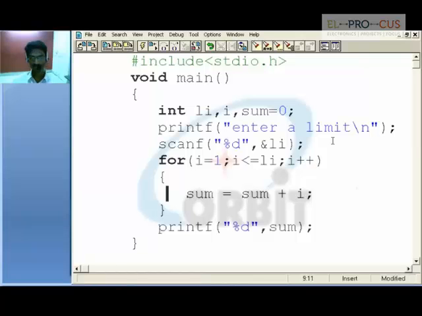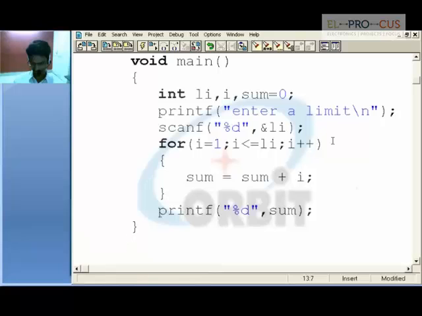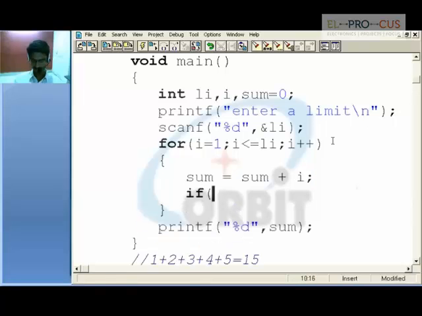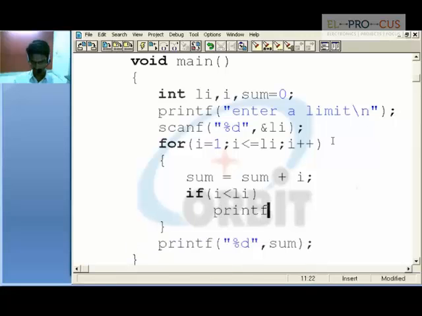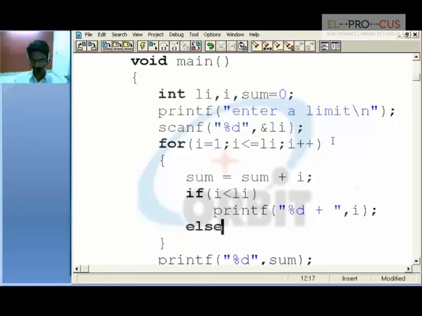Now consider a printing statement like this: 1 plus 2 plus 3 plus 4 plus 5 equal to 15. I need to print such an output. For that, what I need to say is, if I is less than li, then printf %d plus comma I; if not, else printf %d comma I again.